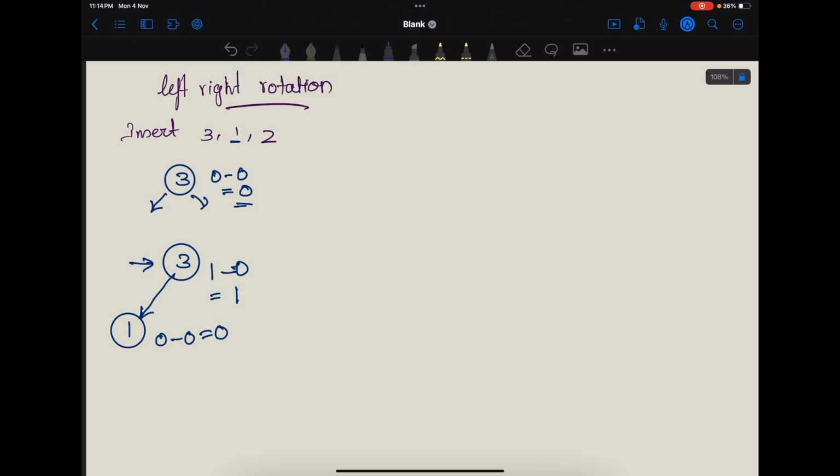And now we are going to insert number 2. So 3 and 1 will be there, and now we are going to insert number 2. While comparing with the 3, 2 is lesser, so come to the left hand side. While comparing with 1, 2 is greater, so go to the right hand side of 1, form one node and place the value as 2. Now I have to calculate the balance factor of 2. So 2: 0 minus 0 equals 0. Why? Because there is no left and no right. For 1, there is no left and only one right, so the answer is minus 1. So the conditions are satisfied. The tree is balanced as of now.